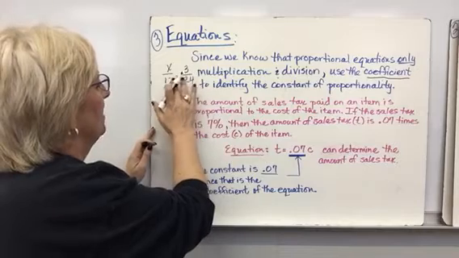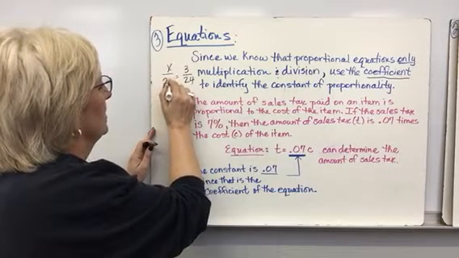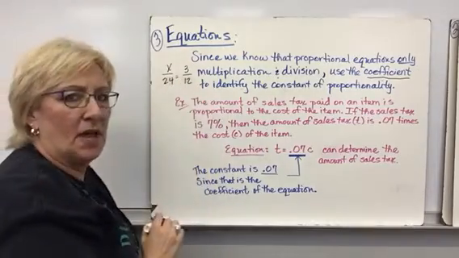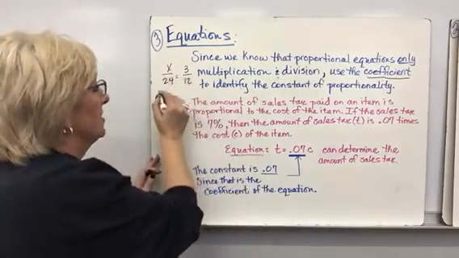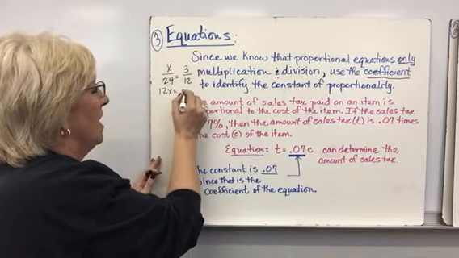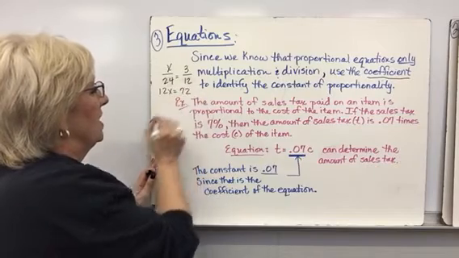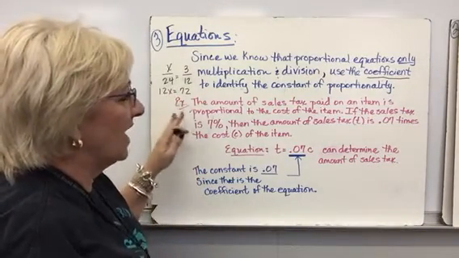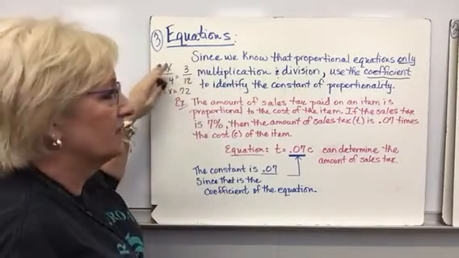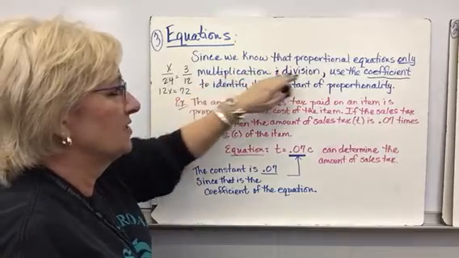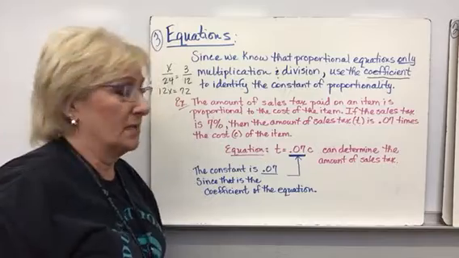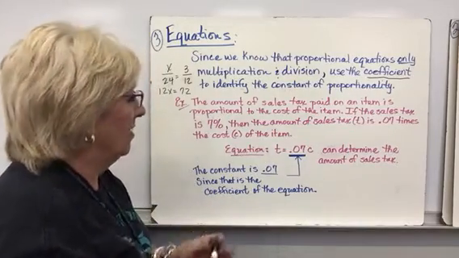Here I would say 24 and 12. I would have to cross multiply, so I'm using multiplication to say 12x is equal to 3 times 24, and that's going to give me 72. So I know that I'm multiplying or dividing by 12. That's what we're talking about when we're saying multiplication and division, that we're only going to use those. We don't ever add or subtract when we're talking about proportionality, proportions.